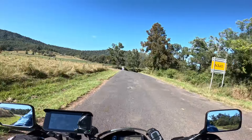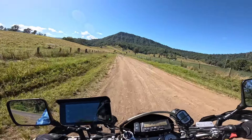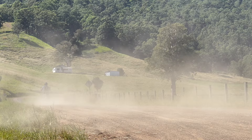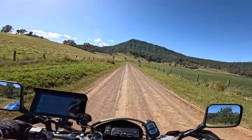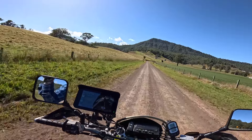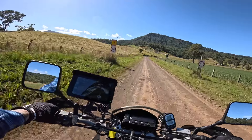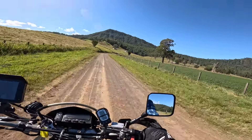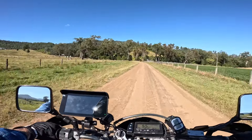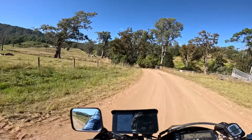Okay, Sims Road — this takes us up to Border Ranges. There's multiple ways you can actually get in to Border Ranges, but doing this loop from the Gold Coast you get that beautiful scenic ride through Lyons Road and then you get to run some dirt heading up this way. You can do them either way, but this way — and then jump back on the coast — yeah, it's just my favourite way to go to be honest.